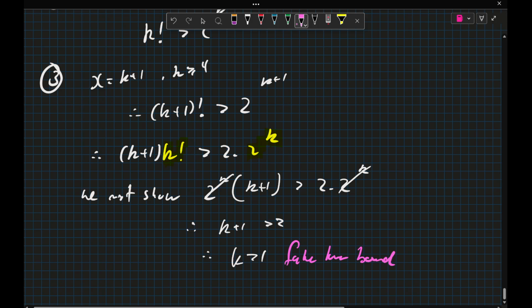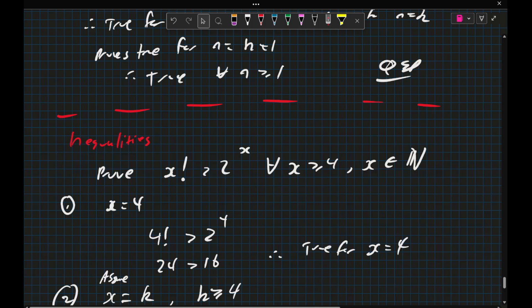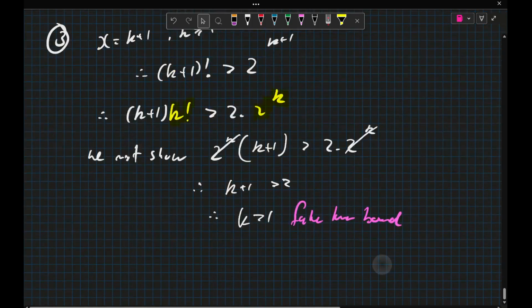So obviously this isn't going to show that 2 factorial is greater than 2 to the 2, which it isn't, because 2 is not greater than 4. What this is really saying is, if we've assumed that the initial case is true, and if we arrive at this, we know the initial case is true, and for all cases above the initial case, it's going to work, because of all valid values of k, which link into valid values of n, it's always going to work. So inequalities are really weird. I would recommend practicing them a bunch.